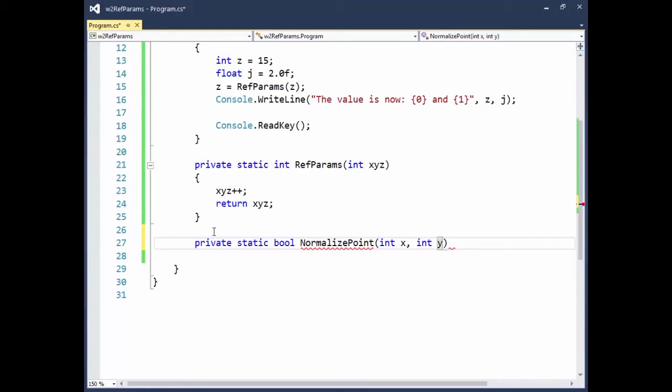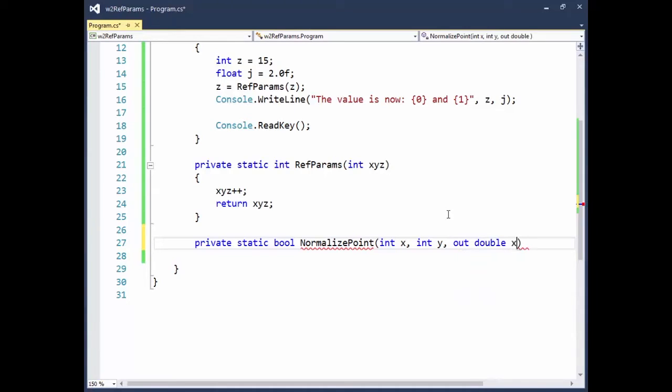But we want to send back out the normalized numbers. So we actually have 3 returns in this one method. So this is our first return, the bool. But we want to return our normalized x and y. So we're going to say comma, and we're going to say out to represent an output variable. It'll be a type double.